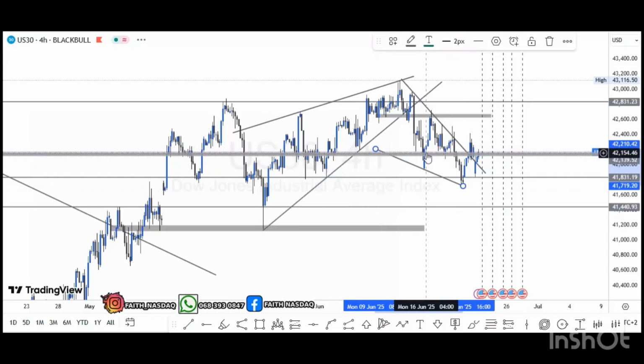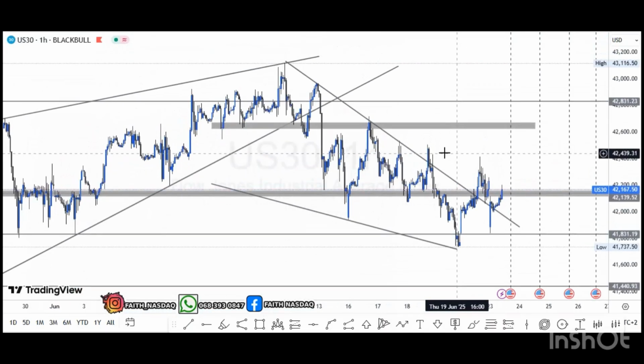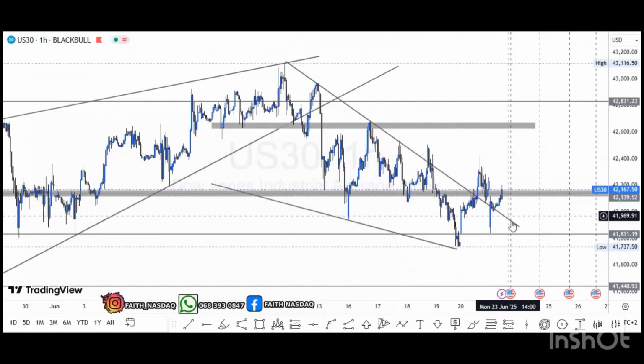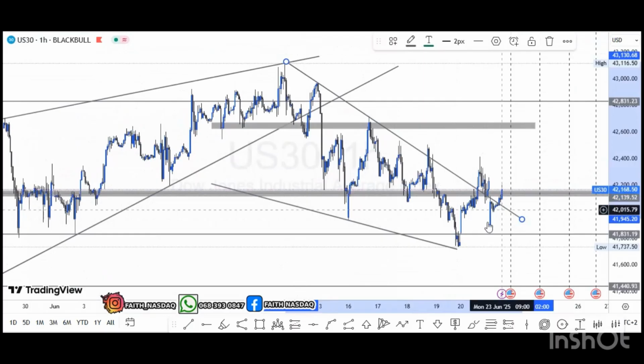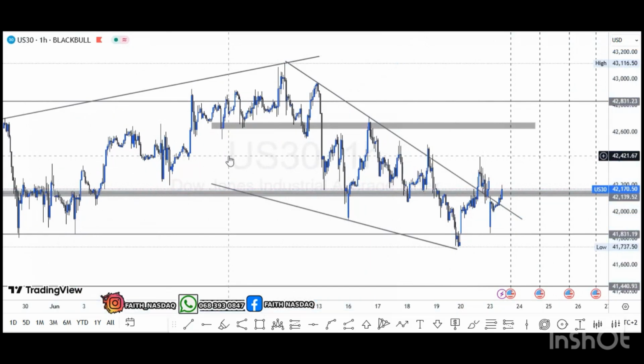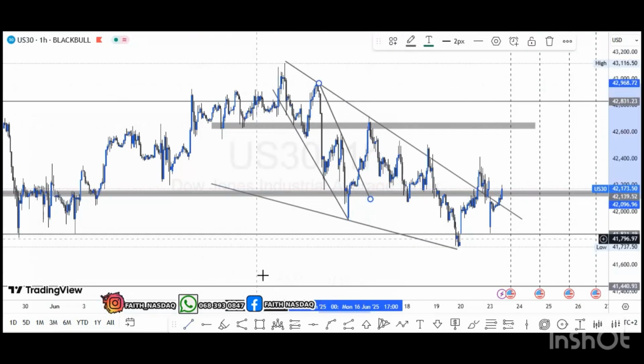and it has given us a breakout on this trend line. You understand? So if I switch to my 1 hour time frame, you can see that here the market is giving us a retest, actually a breakout. So yeah, and now it's above the certain strong zone. For now, let me just remove this one here, and focus on the current one that the market is giving us. So we need to identify the point that the market has been creating here.